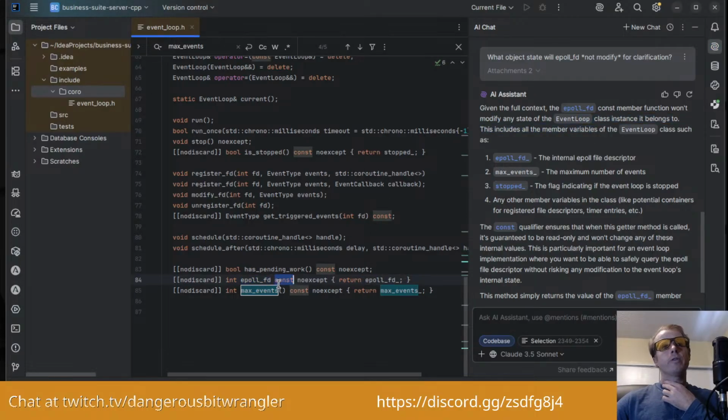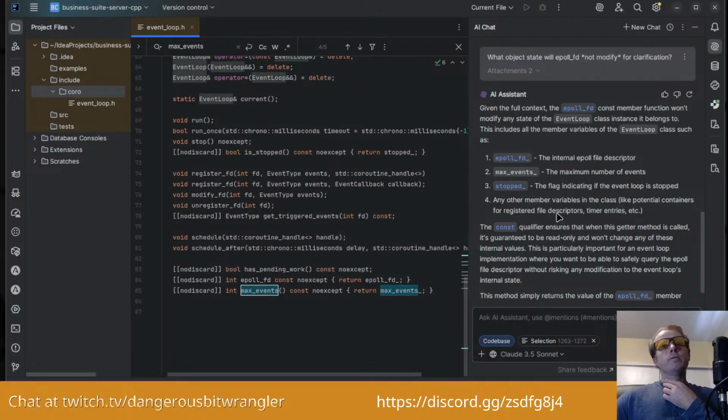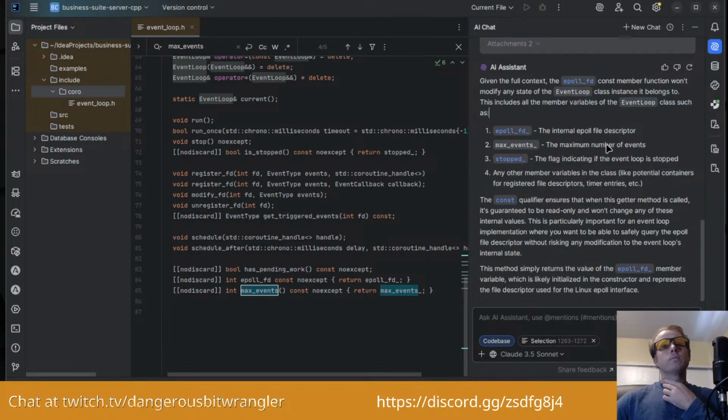So basically declaring const is saying it will not modify any state of this current event loop class. Okay, fair enough.